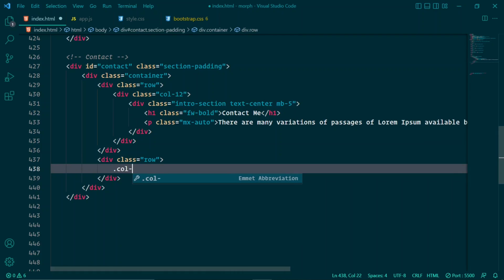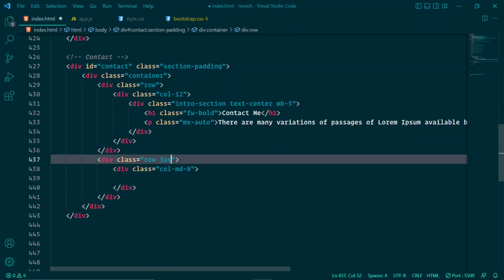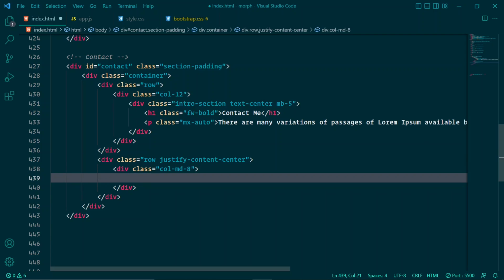All right, inside this row I'm going to create a column, col-md-8. Okay, I want this column to be in the center, so I'm going to add a class justify-content-center. So inside this column I'm going to create another row. All right, so I'm going to add a tag.